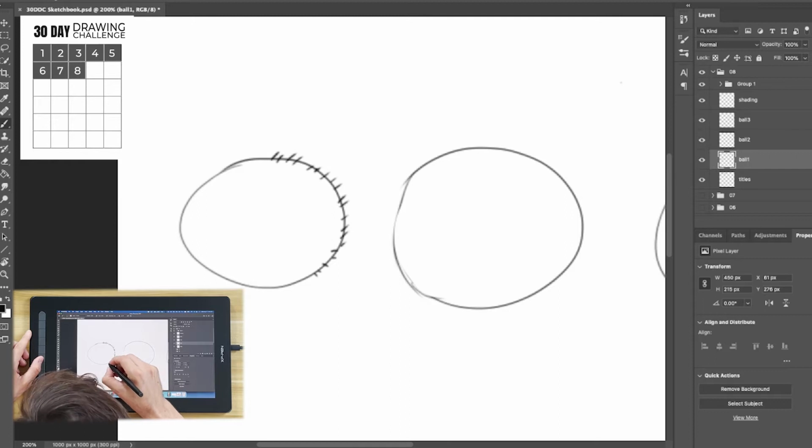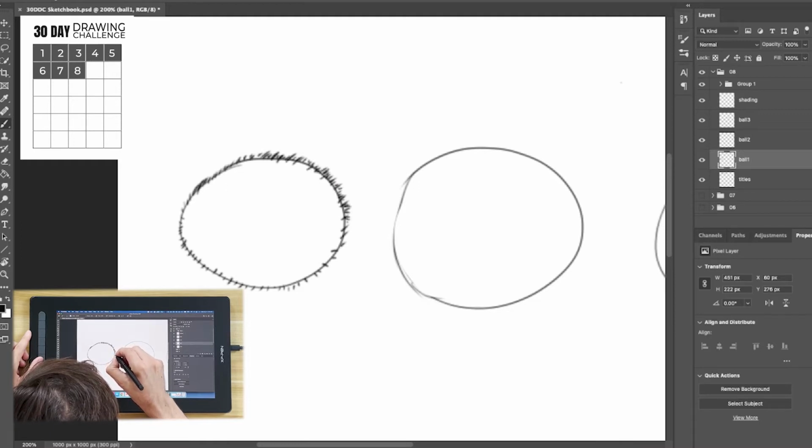So I'm gonna make small sections here of, okay, I see. I think I'm getting that texture. It's not particularly spiky, but it is getting there. It seems like a ball with a lot of fur on the outside. I think if we create another layer for this, it would be even better. Or if we just lower the color just a bit, so it's not as intense as the outline. Could have done that before, okay.